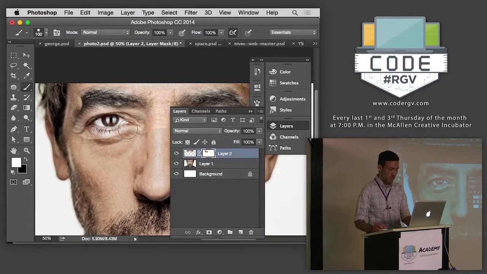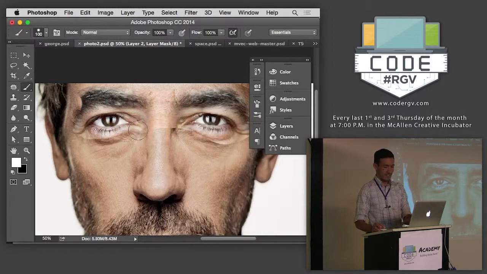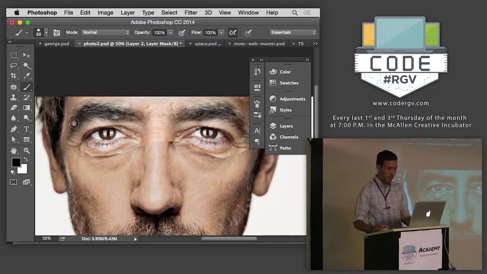So, okay, that's a little too much. I'm going to turn my color back to white to reveal George's eyes. I'm going to drop the size of my brush so I can be a little more detailed. Back to black to delete. White again to expose those eyebrows. Back to black to take away. You want to avoid hard edges. And again, it's just a patient type of flow. Let's see, back to black to get rid of.